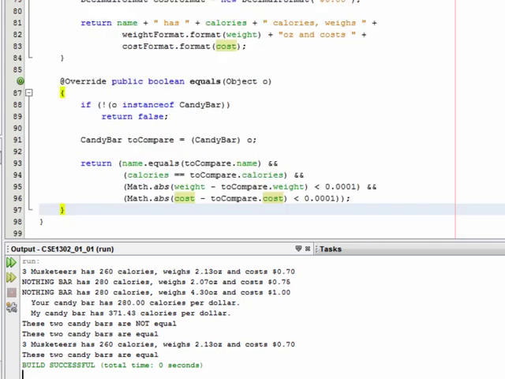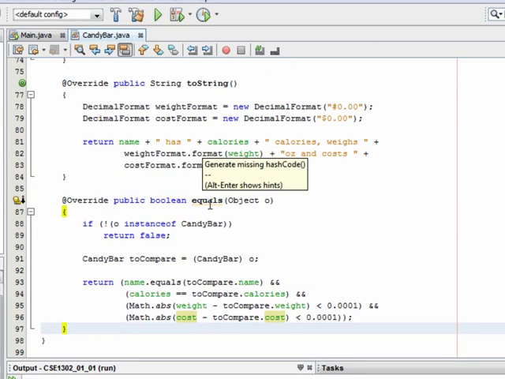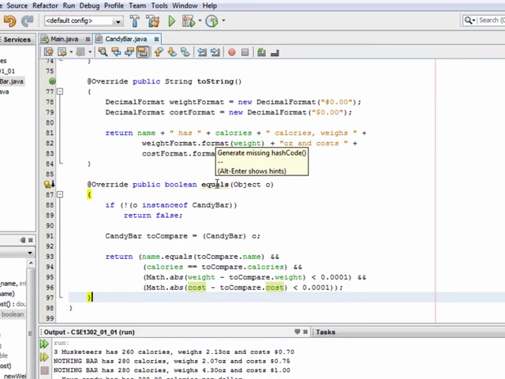Okay, one more thing. Remember I said that we'd come back to this issue of a hash code? The equals method, as we overrode it, allows us to do this pairwise comparison, and we definitely need that for the simple code that we've written here. But we're getting a warning. Again, all of this compiles and runs just fine, but we have a warning saying that we're missing the hash code. Hash code will be very useful to us towards the end of this course when we're working with collections and hash tables.